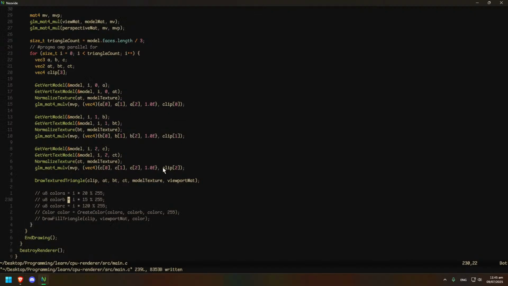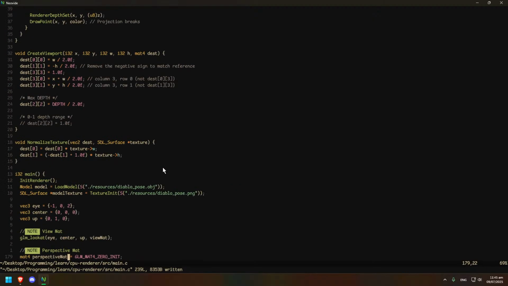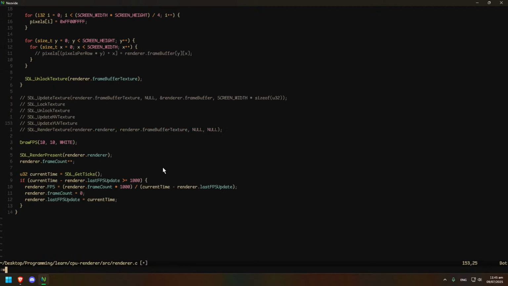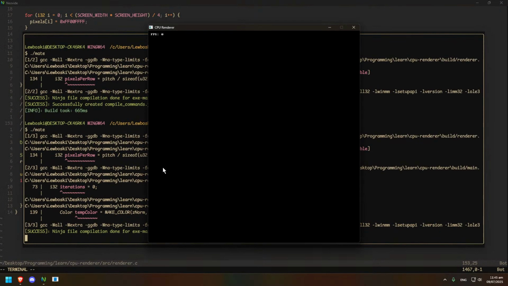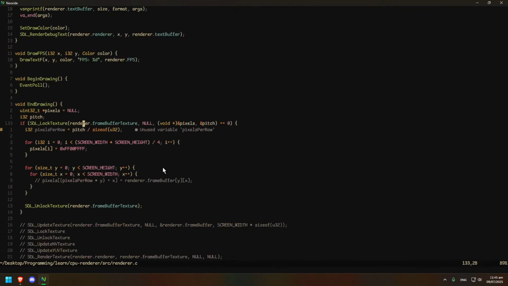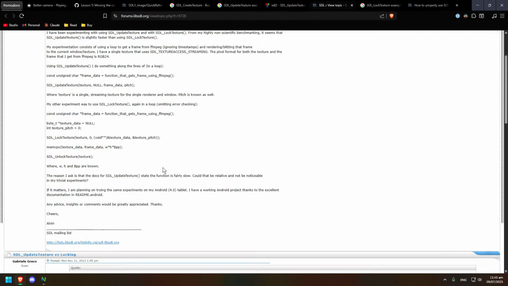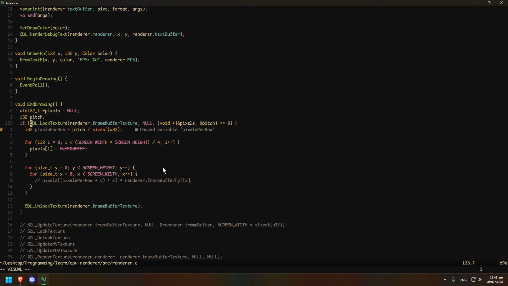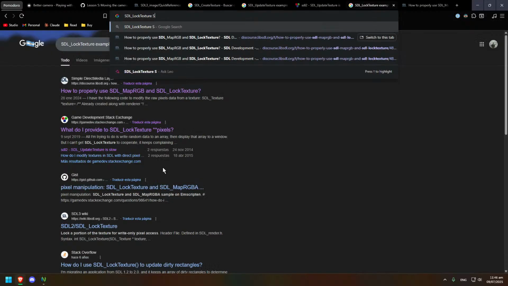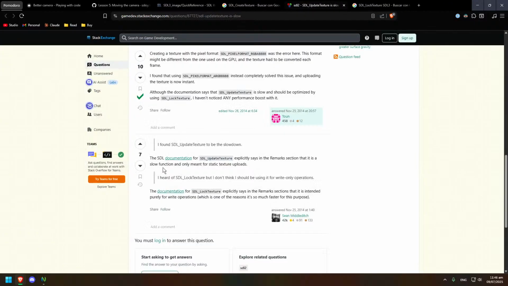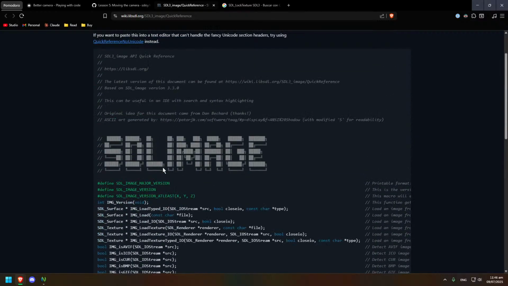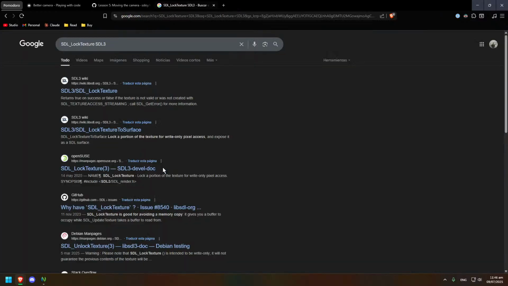Maybe we don't have to render texture. Maybe that is the rendering part. Okay, didn't. SDL3, anyone? Yeah, this changed nothing.